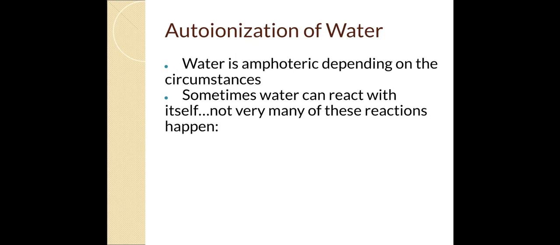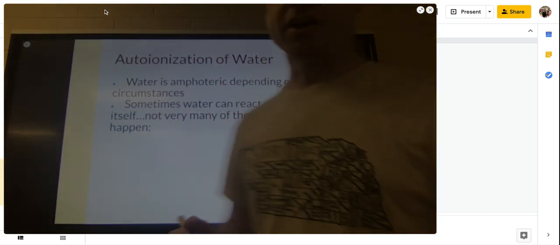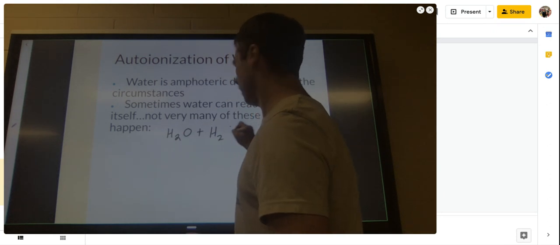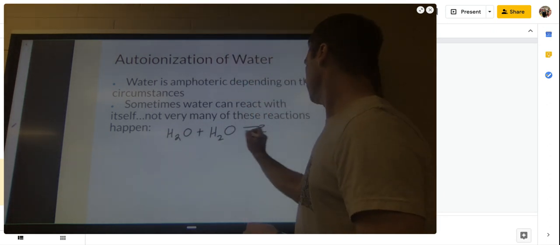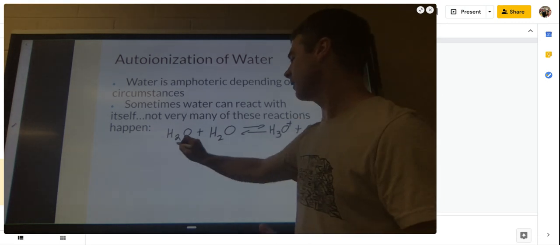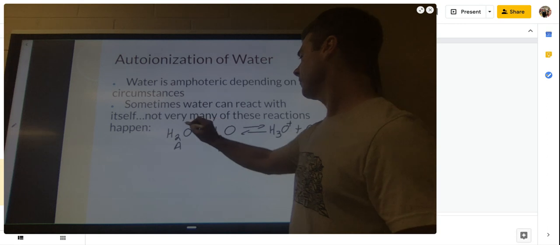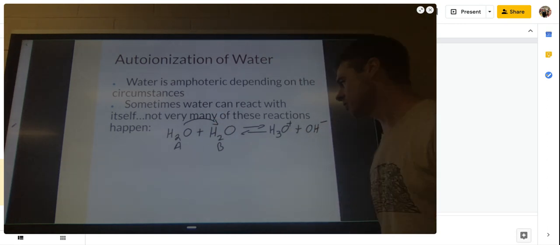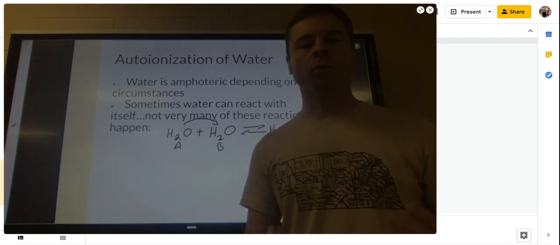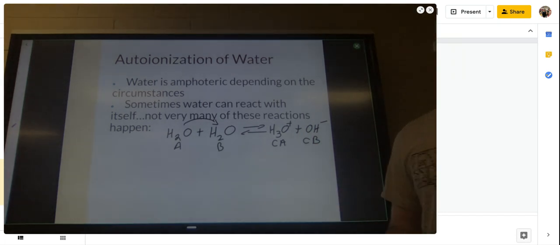So I'm going to go ahead and just write these up for you so you can see how these reactions go. Some professors will write it like this, where you have H2O plus H2O making H3O plus and OH minus. So basically we take one of these guys and we say that's the Brønsted-Lowry acid, and this guy is the Brønsted-Lowry base, and the acid gives its proton to the base, so we have a conjugate acid and a conjugate base. Now, when you drink water, we're not worried about these guys reacting with us very much because there's not a lot of these reactions occurring.